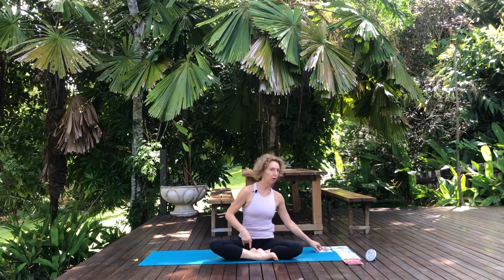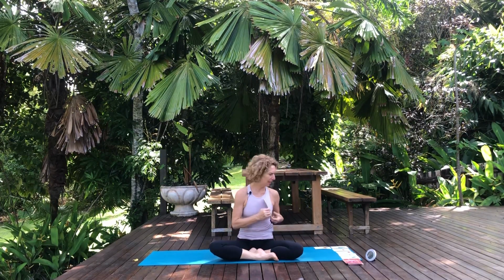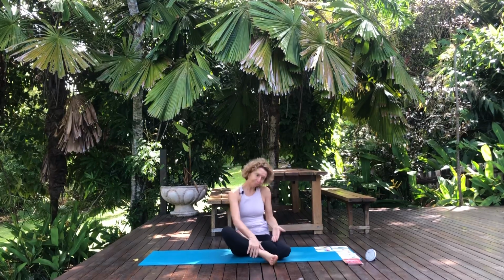Okay, so that gets our hips ready for our lotus flower card. Okay, so let's do that. Let's pick up one of the legs, and if you can, you're going to bring it all the way to the top of the leg. Okay, so the second leg can sit underneath, or if you can, it's going to come all the way up. Okay, so here we have, this is called the lotus flower.